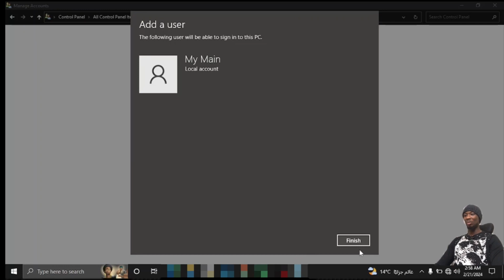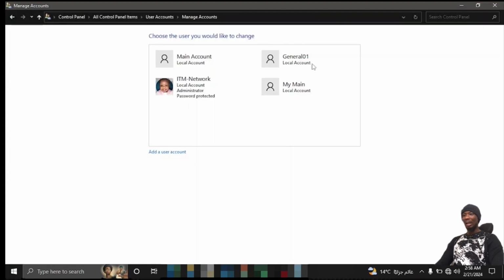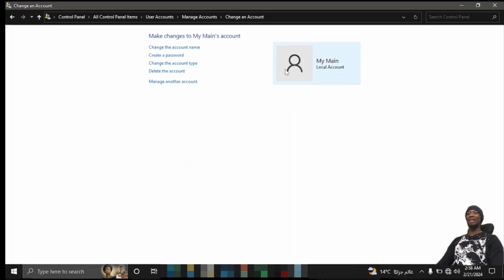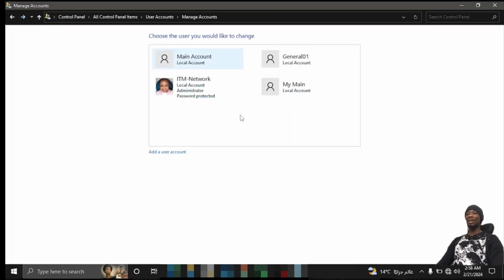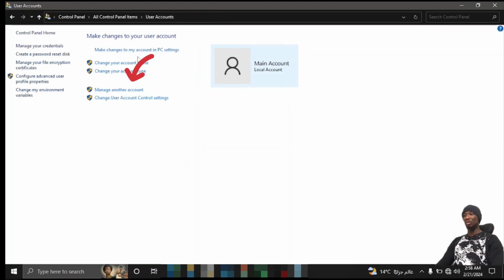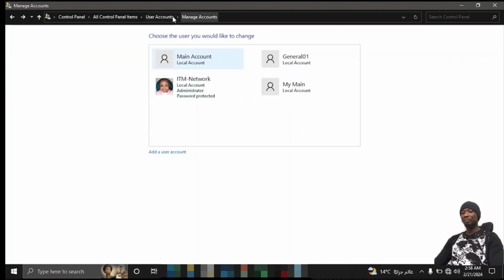That is one way. Now that I've created this account, I might not need it. So what do I do if I don't need this account anymore? All you need to do is come to manage accounts from your user account. When you get to manage accounts, click on the account that you don't need anymore.